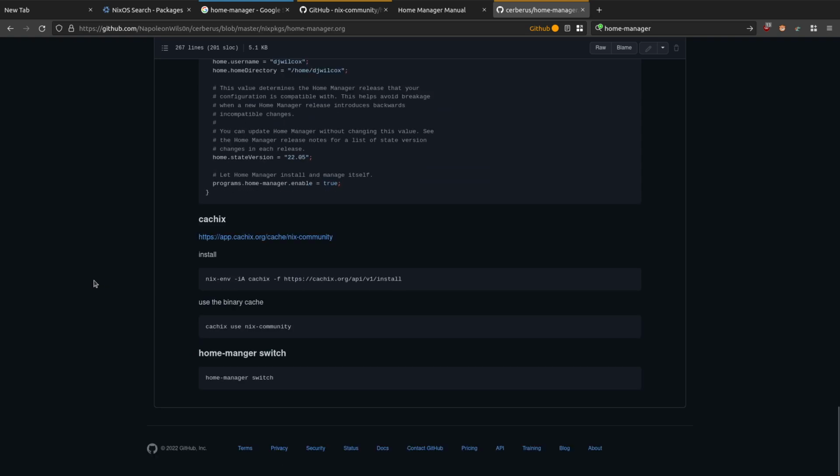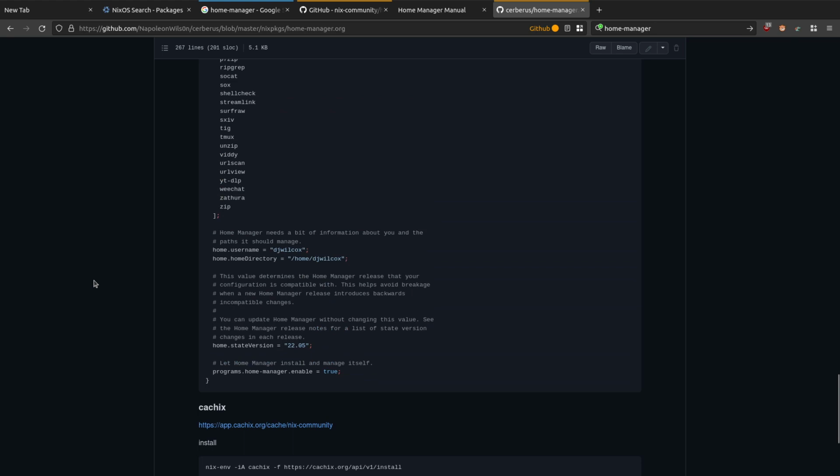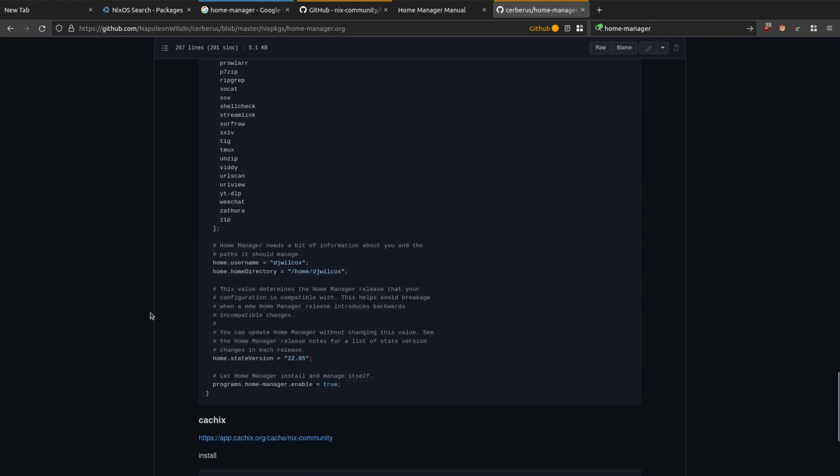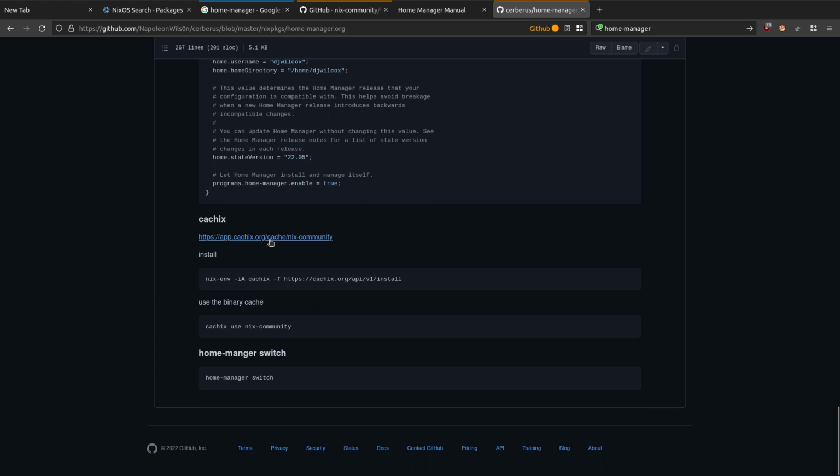So that was the Home Manager configuration file. Once we create the configuration file like that, put in our list of packages and the emacs-overlay, when you run home-manager switch, it may rebuild Emacs, so that's just something to bear in mind, but it only took about 10-15 minutes on my setup. And the final thing that we did was we used Cachix. Cachix is a community project with cached binaries, and we ran this command to add Cachix from this location, and then we set Cachix to use nix-community.